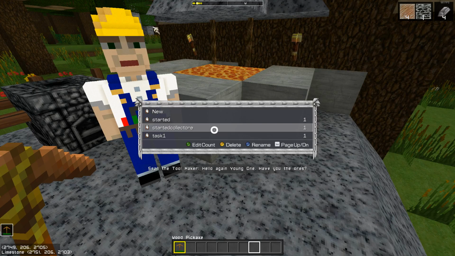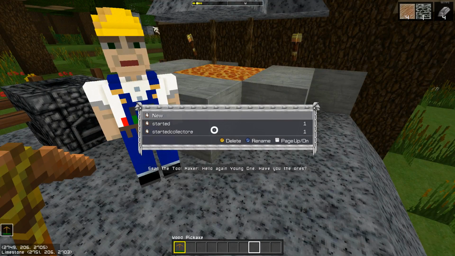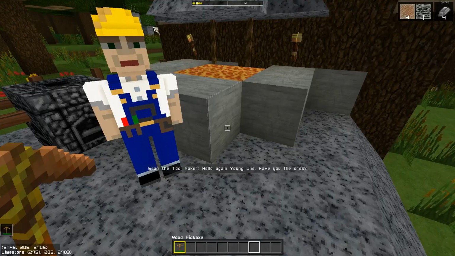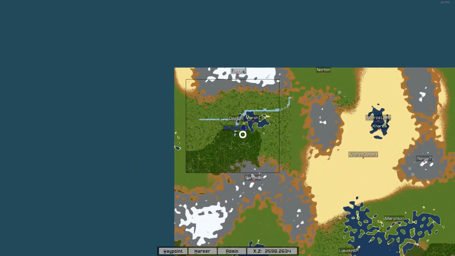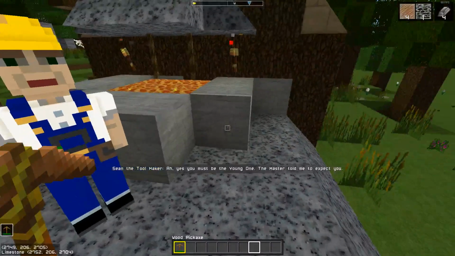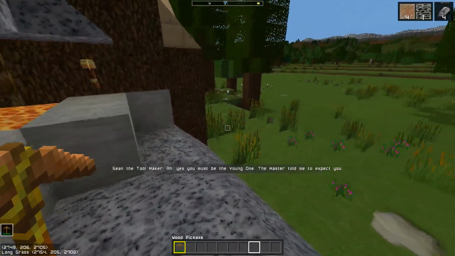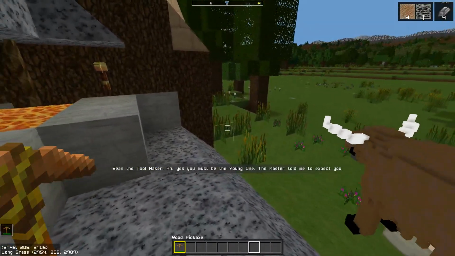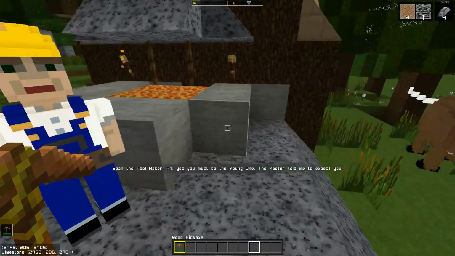Start to collect all, so we want to get rid of that. We also want to get rid of task 1 because it's no longer used. On the maps, there's a waypoint system. So like here, you can click do a waypoint, and what a waypoint is, it's just a marker. So you see on the top the compass up there, there's that marker, the waypoint marker. It's just a directional guide, so you can sort of know which direction to travel to.